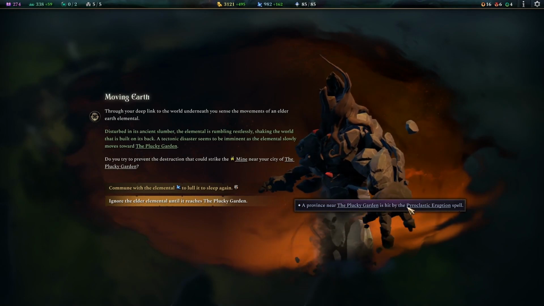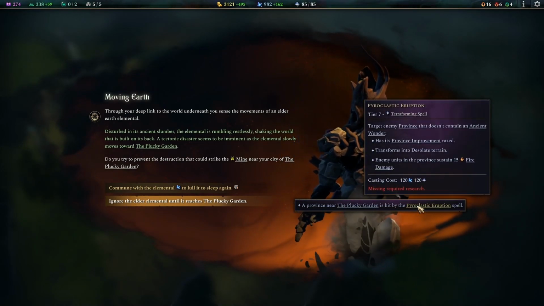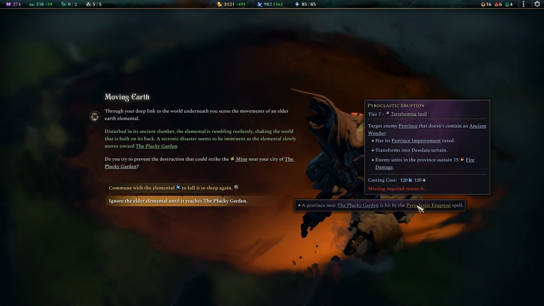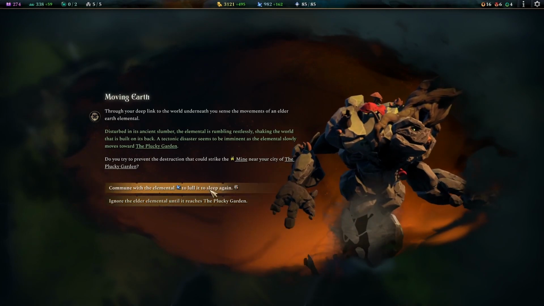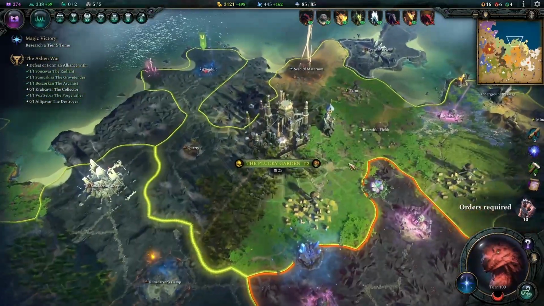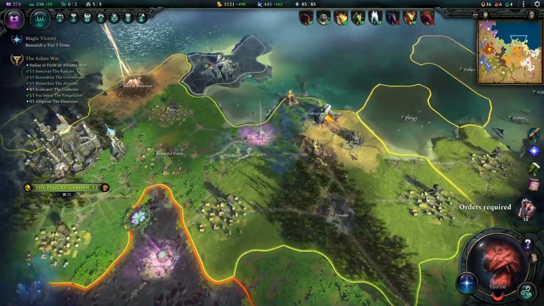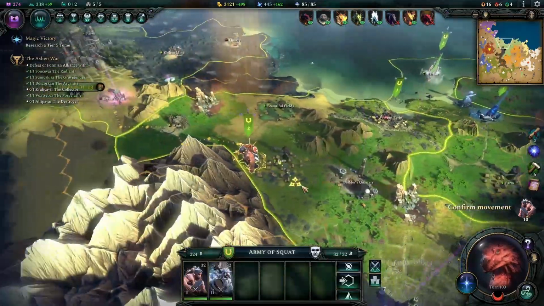Is hit by pyroclastic eruption. Province improvement raised. Transform to desolate. Enemy units in the province sustain. Okay, fine. We'll just pay the mana. Goodness gracious. Goodness gracious. That was going to be what, right here? It looks like. Yeah, it comes out of the passage and explodes.